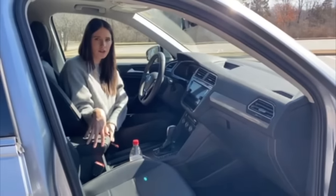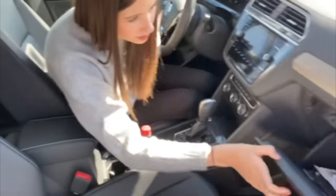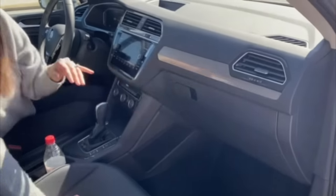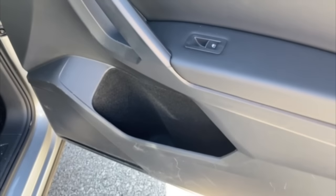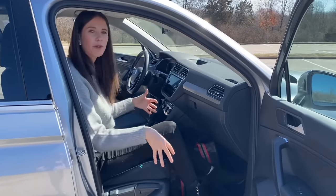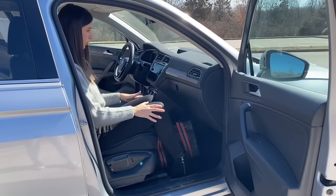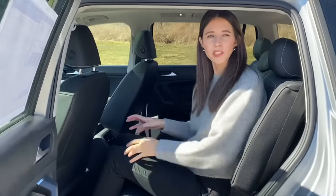That's all you can keep in there — I couldn't even fit a diaper in there. I know this is a more compact SUV and I'm not expecting a full-size center console, but that is the tiniest little thing I've ever seen. The glove box is actually a decent size in comparison. The side cubbies are great — I'm just wishing this center console was a little bigger. From the passenger perspective, I have a big purse and still have enough room; I'm pretty comfortable.